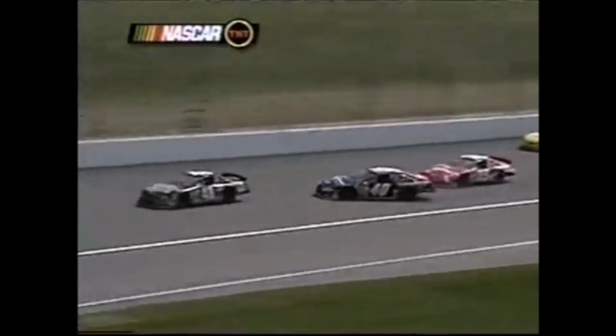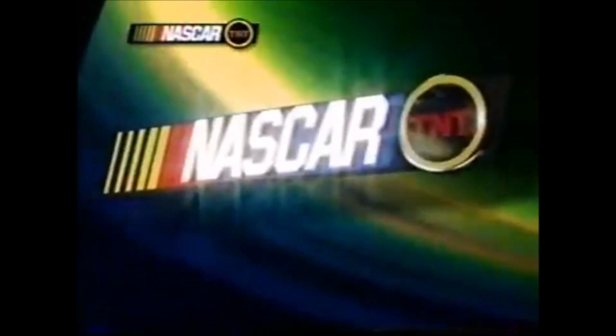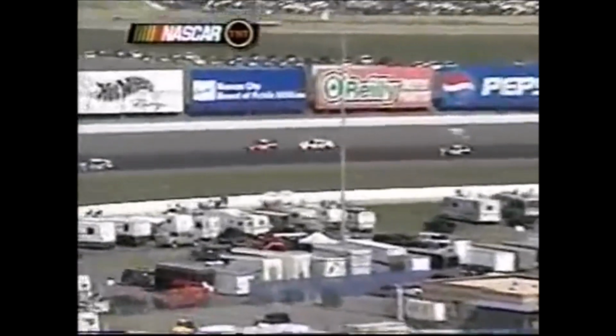Once again, there we see the contact between Hamilton Jr., the 25 car, and Brian Vickers. Back on the racetrack in 3rd and 4th places, and there's a car on the wall. Caution's out. Joe Buford in the 49. Let's see if we can see what might have happened to Joe Buford. There he is on the bottom, and he had a tire going down or something, no? He got his angle wrong going in the corner. He moved over so low to let Jason Keller go by.